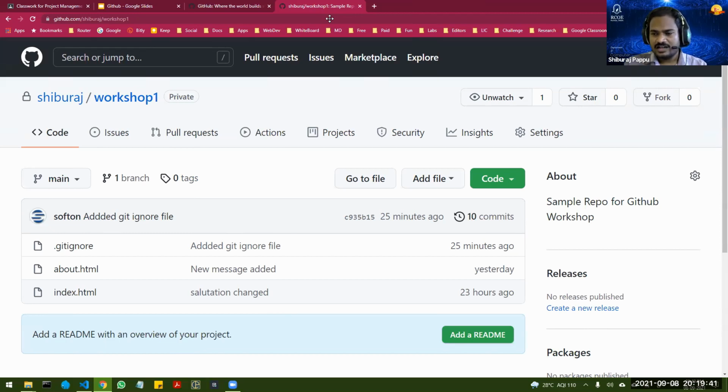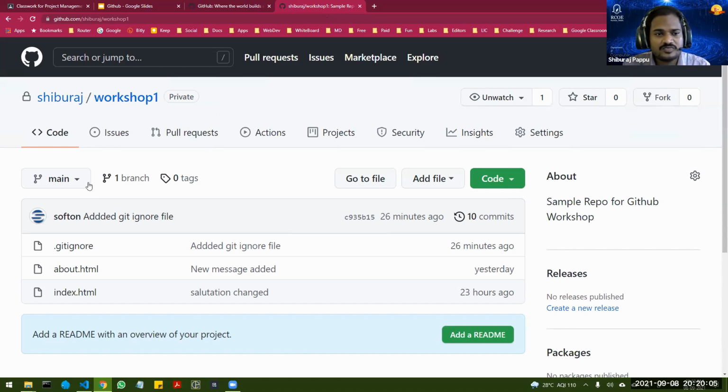To do git ignore, you have to use git rm with the flag --cached, and then you can remove that file from tracking and add it to the .gitignore. So it is basically a long process. Directly it will not happen.